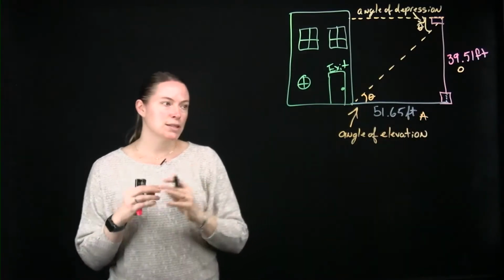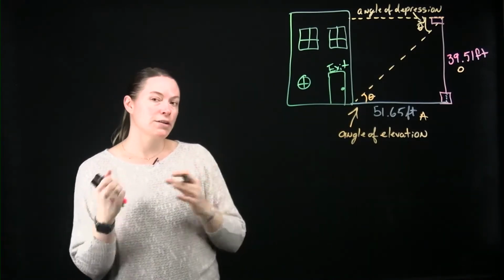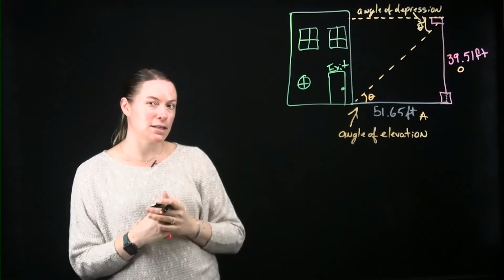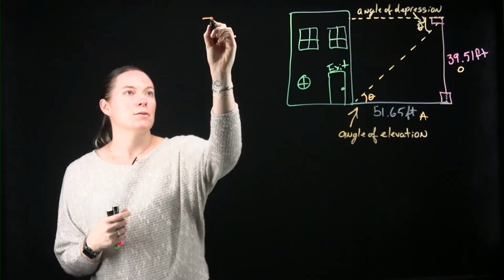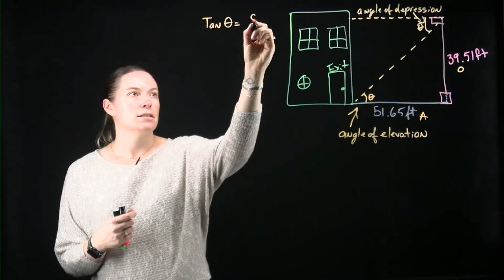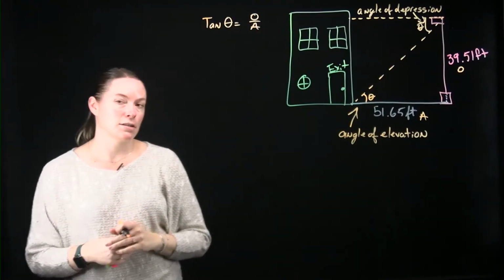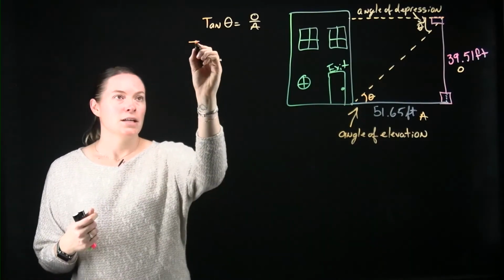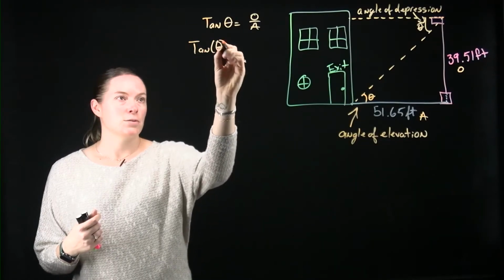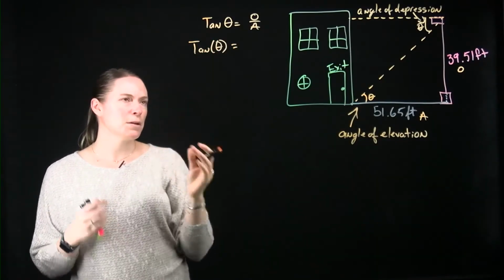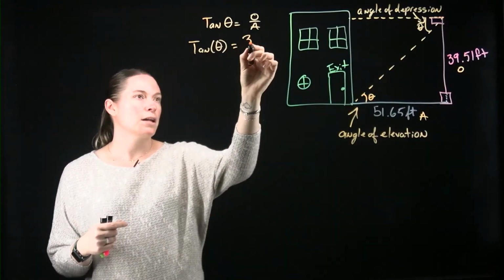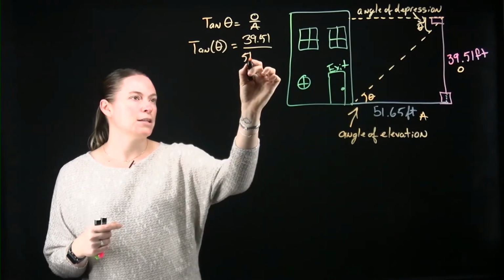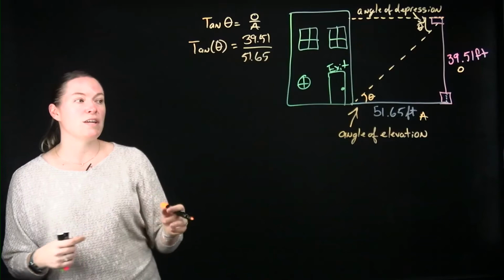So I'm going to try and figure out what trig function to use in order to help me solve this problem. Hopefully with opposite divided by adjacent, you're thinking of tangent right away. So tangent of theta is equal to opposite divided by adjacent. It is the ratio of those two side lengths. So first thing I'm going to do is take tangent of theta, which I do not know, and set it equal to the ratio that I have. So I'm going to have my 39.51 divided by 51.65. Now remember, those are both feet in our estimate here.